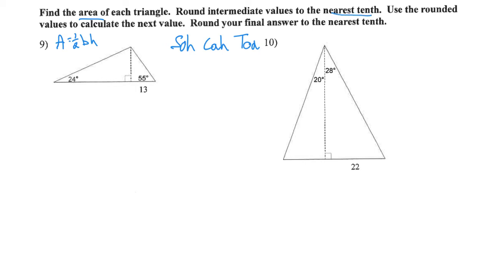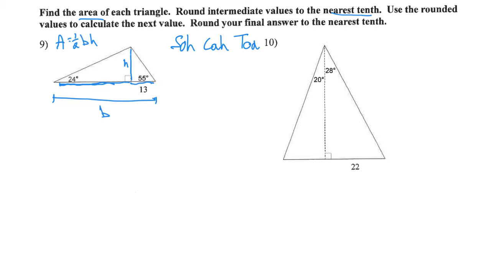So you need a few things for these. Okay, here's going to be the height, it's the one perpendicular. The base is going to be this whole distance down here. We have 13 of it right there. We don't know this part. All right, so you're going to use sine, cosine, tangent in order to find both the height and this other part of the base. So if we look at these triangles, we have two small triangles inside of a bigger triangle. Those two small triangles are both right triangles.